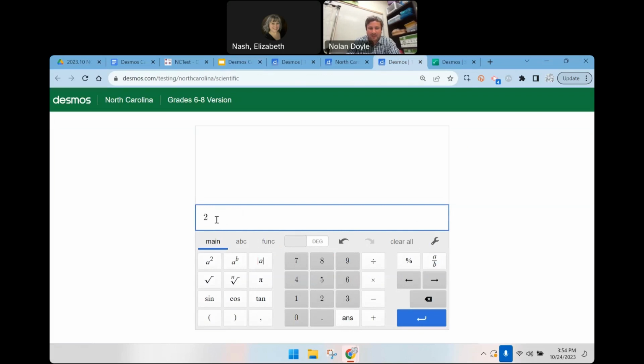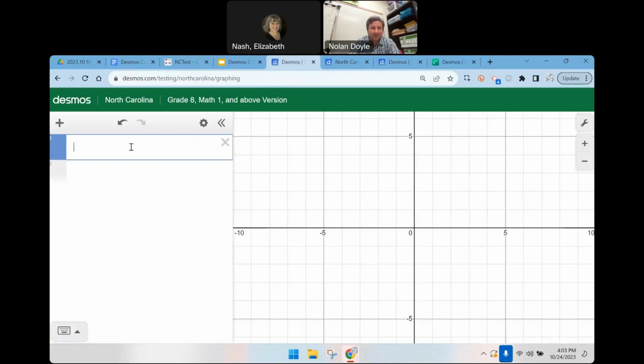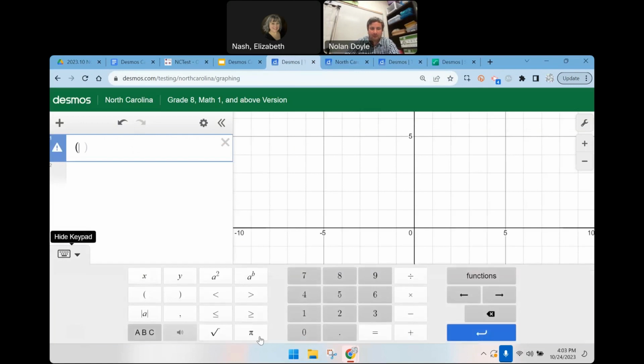So if we go to the graphing calculator, which did not pull up yet, let's make sure we're using the North Carolina one. We can plot those 2 points 3 different ways. Just to get a little bit familiar with the graphing calculator, we've basically just added the graph here. You can't see the on-screen keypad, but we can pull it up here. It looks very similar to the scientific. Up here in our expression list we can do calculations, but now we can also plot points and graph equations and inequalities through that expression list that will show up on our graph paper over here.